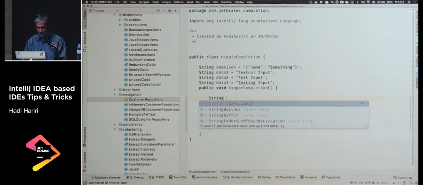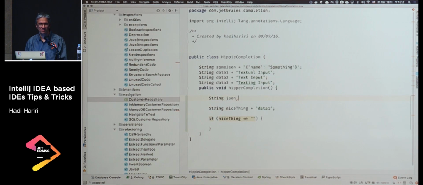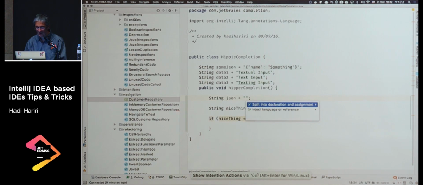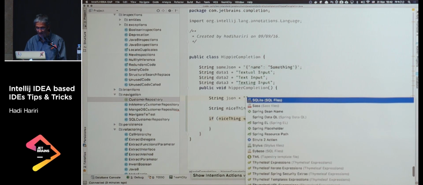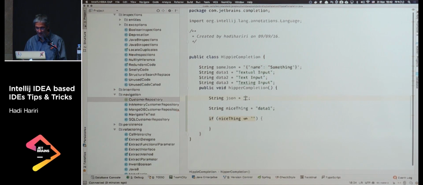Now, JSON. You all work with JSON, right? Yes or no? Yes. Good. People, be alive. I'm the one with the code here. So you write JSON like this, and every time you type the quote, it doesn't work because you have to escape the quote character and constantly mess around with everything that you're typing. This has been in IntelliJ for years. Inject language reference, JSON, right?